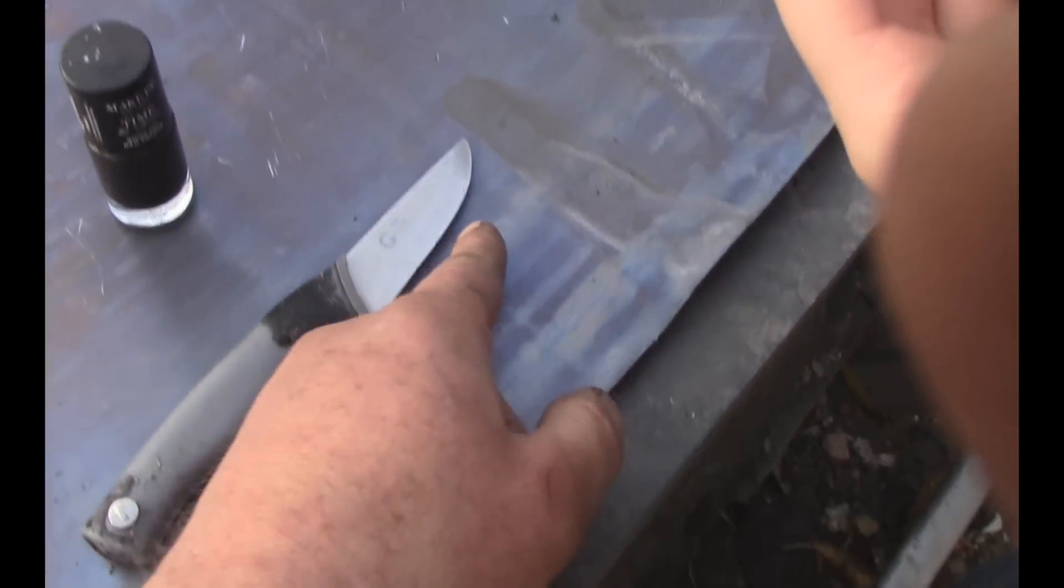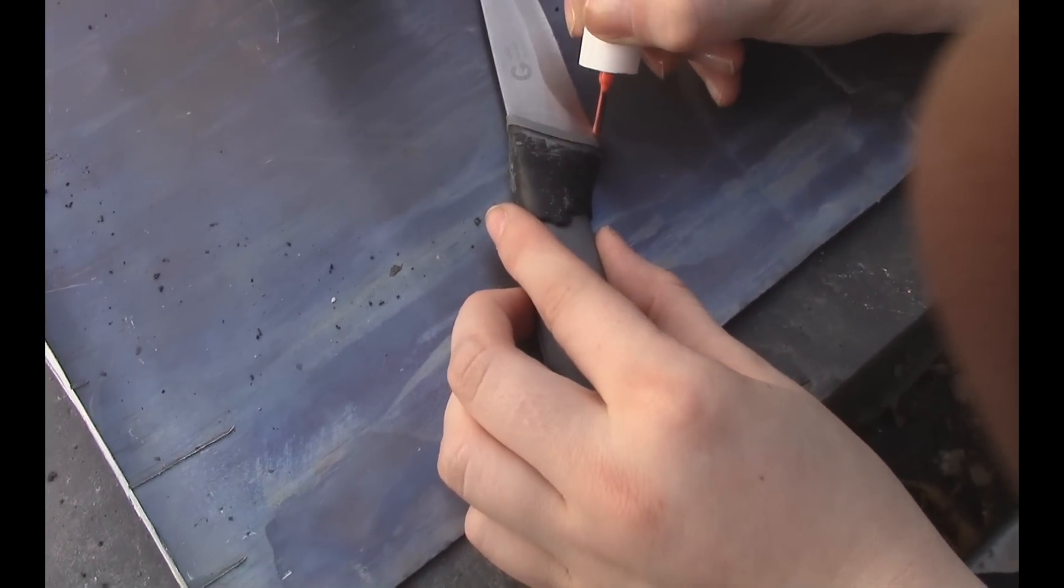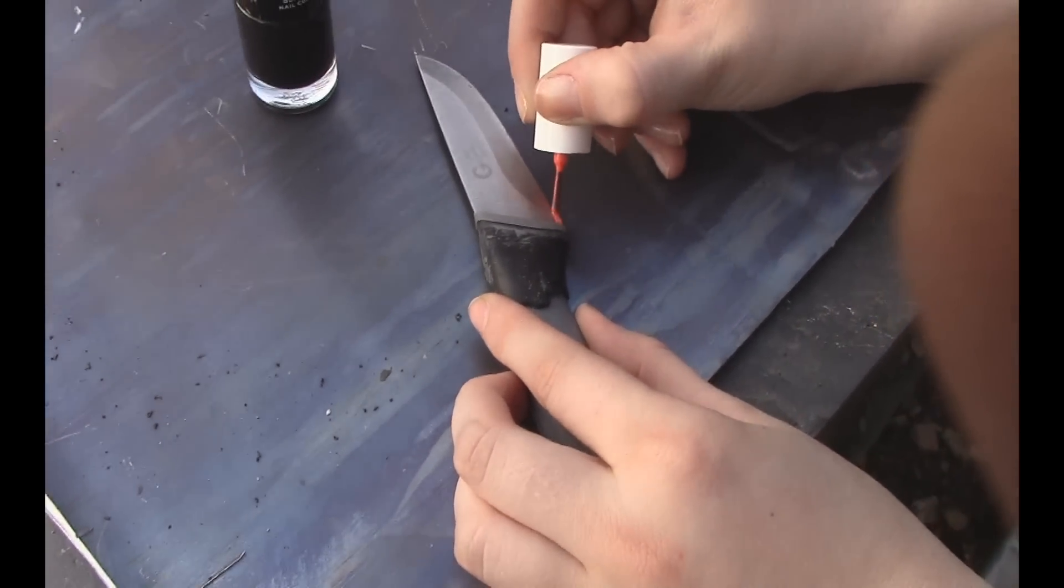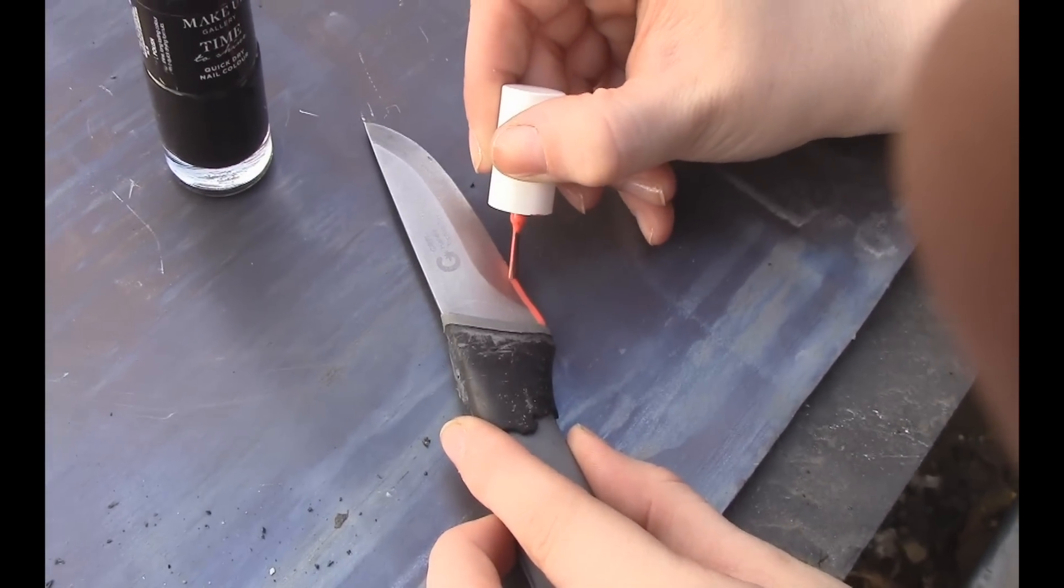Run a line, quite a neat line along the edge of the knife itself so you protect the blade. I know it's a shit knife. I just splash it on so the acid doesn't get onto the knife itself and start eating away at the blade edge and ruining the blade edge. Okay. That's what you do normally.